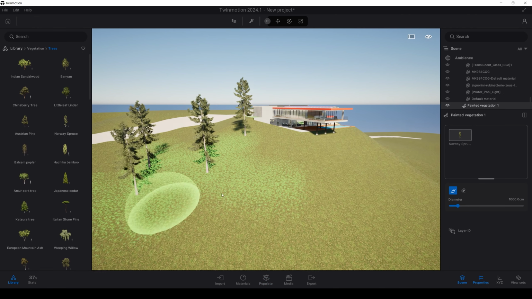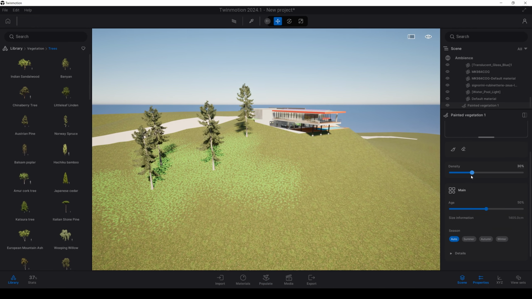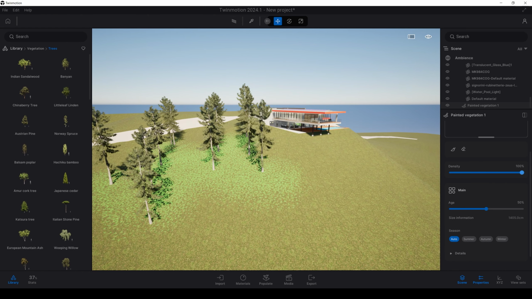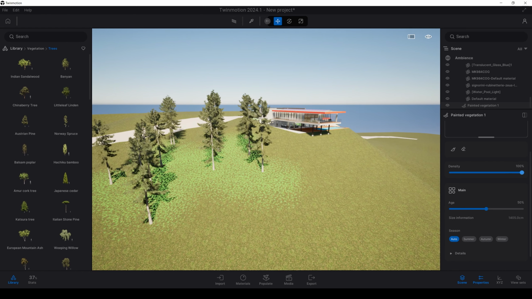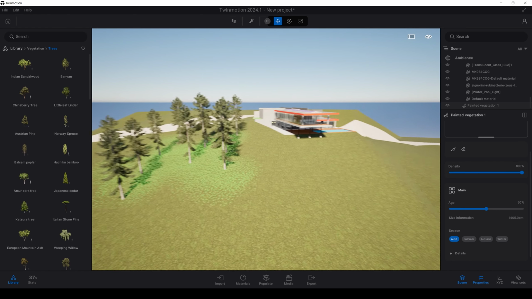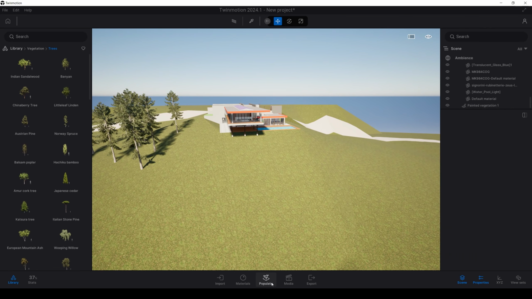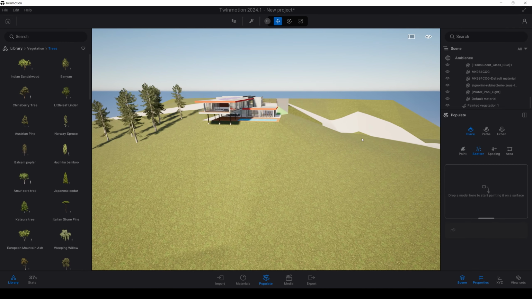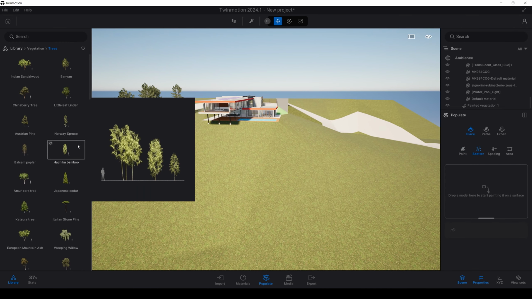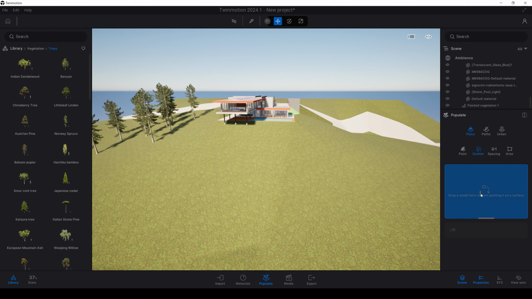It works like this. If you click this and increase your density, it will work with this method. Our second method is, let's click Populate and click Scatter. For the scatter, you will just again apply this to here.